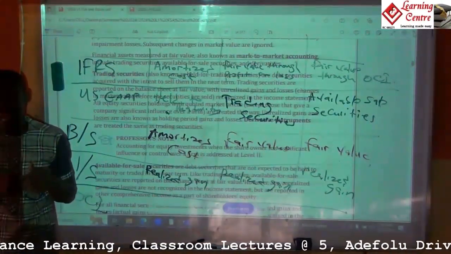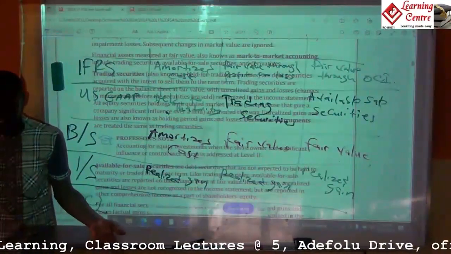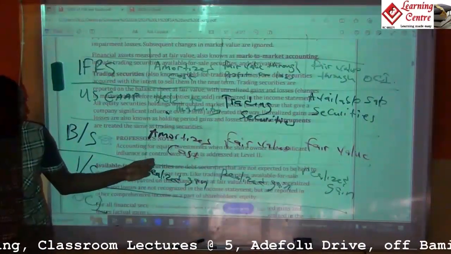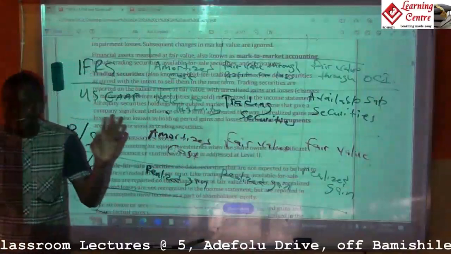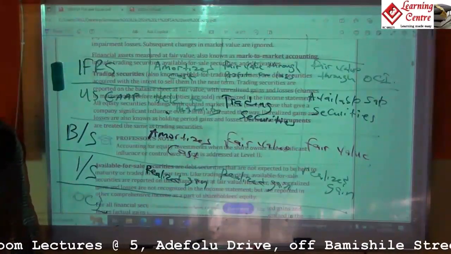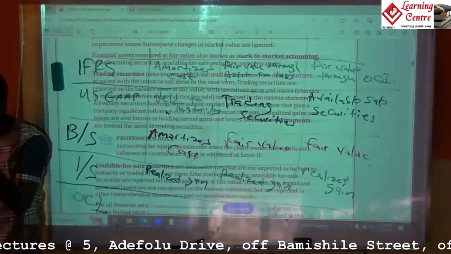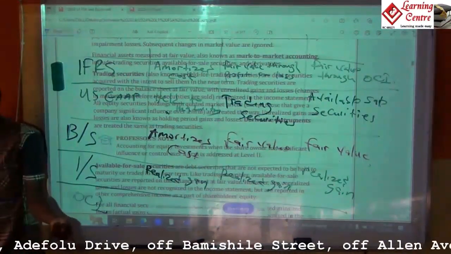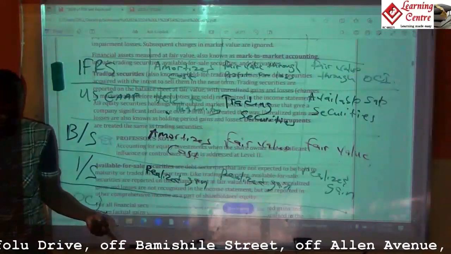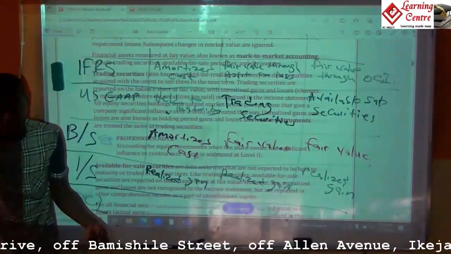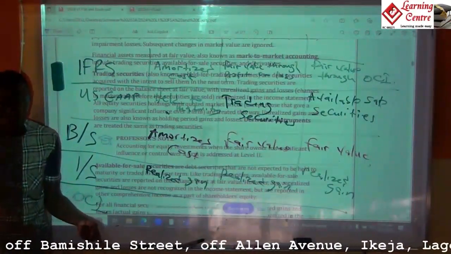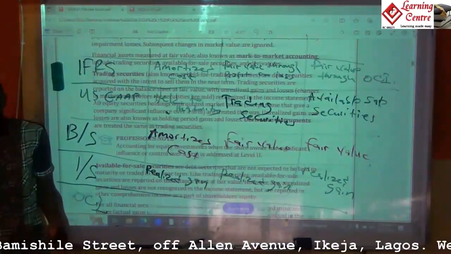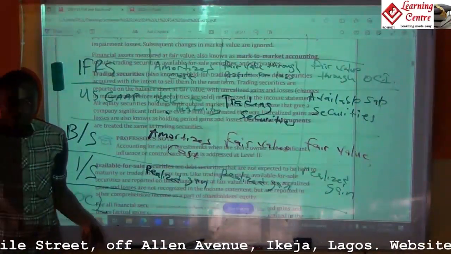What if it can change now? It can change. When you get to level 2, you will see the one you can move from and move to. It's restricted because they know accountants can be fraudulent. You see that the dollar has gone up, so let me sell it next month. Exactly, the motive has changed. You see that you get a better deal if you sell now, but if you sell it now, you are in violation of the law.